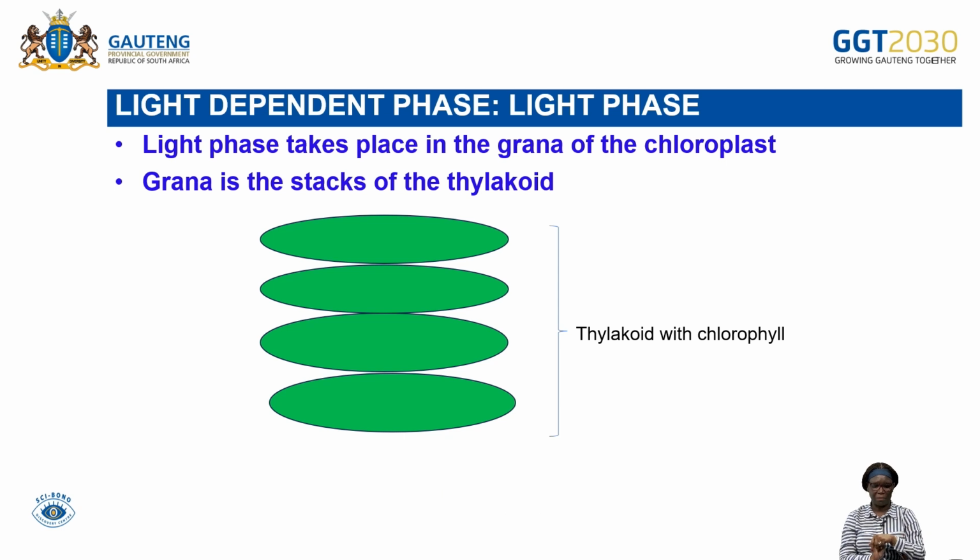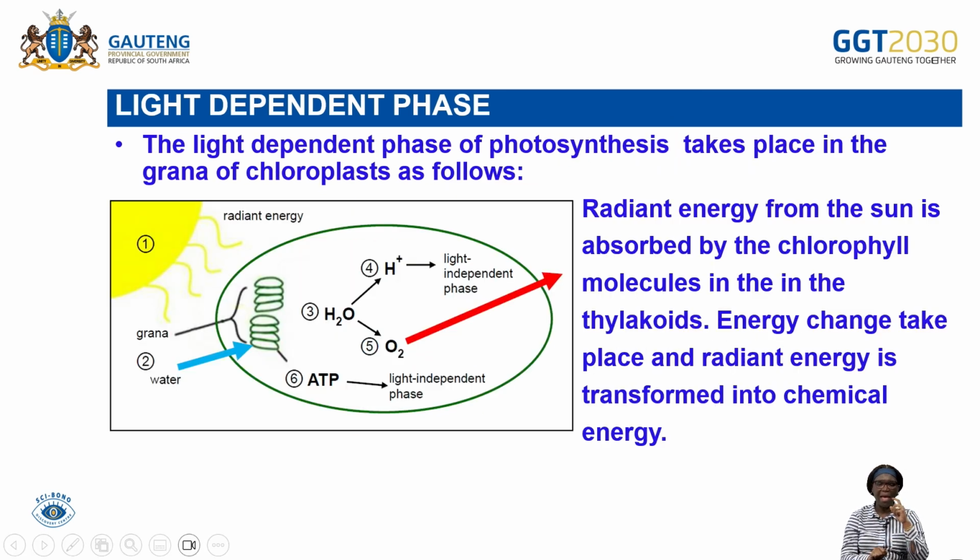Light phase of photosynthesis. During this phase, we said that it occurs in the what? It occurs in the grana. Now we have to be specific. Why are we saying it takes place in the grana? Because in the grana of the chloroplast. Are we good? The grana contains what? It contains the chlorophyll within the thylakoid. Grana contains the chlorophyll within the thylakoid. Oh, this is very important.